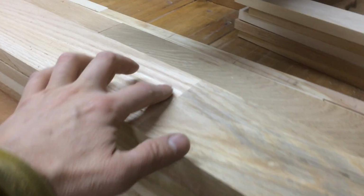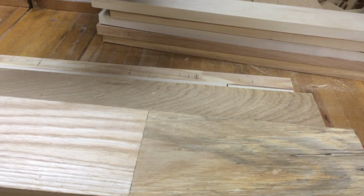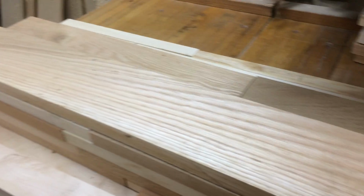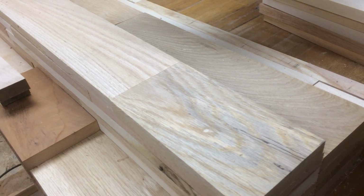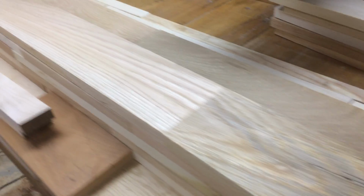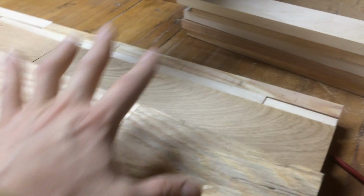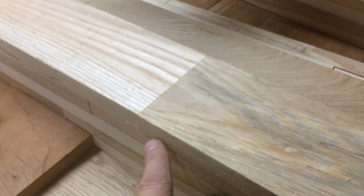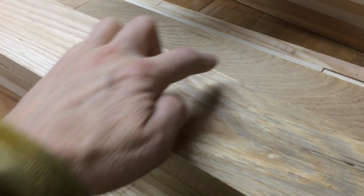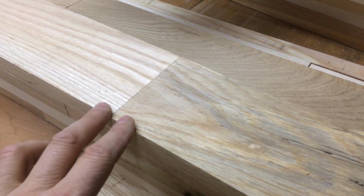And you might be thinking, how are we going to hold this together? Because normally you would use one piece of wood for the full distance. But I thought I'd try something new here. I don't think I've done this before, and that is to use 2 different pieces and make the sides out of that. So what I decided to do, I thought about piloting a screw in here and one on the other side to make this a full board, all connected.